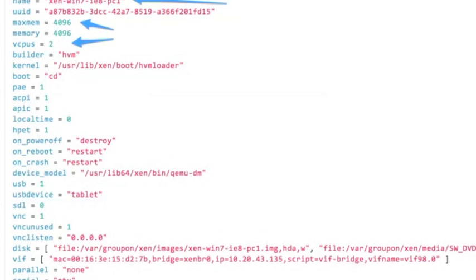In the end there's the VNC display number, and basically since all of them are running on the same computer, you need to be able to log in to any of the Windows boxes if you need to do any maintenance, and this is how you separate them out so you can jump in. I'll talk about this more a little bit later.